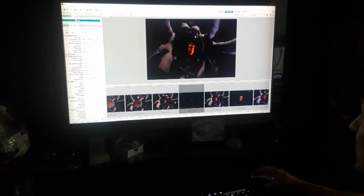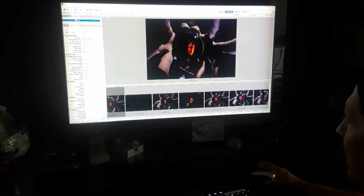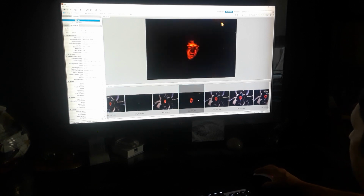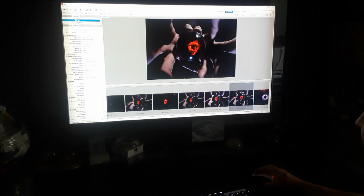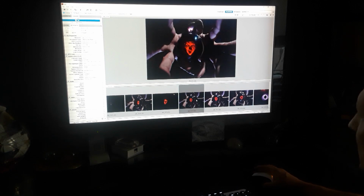You can see every once in a while you got to go back and do test shots to make sure everything's lining up properly still. You didn't accidentally kick your tripod or something like that. So when I got to this shot, this is pretty much the one right here. This is what I was looking for. I ended up doing one more after that, but this is the one. This is the cleaned up version.